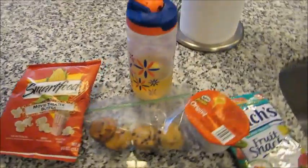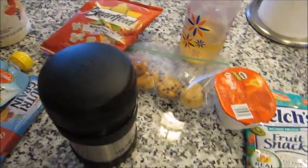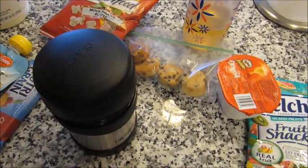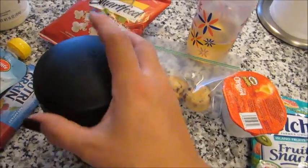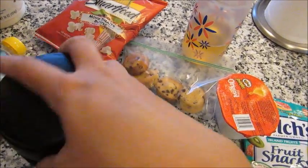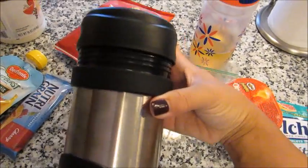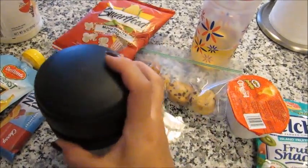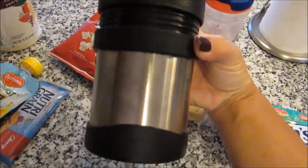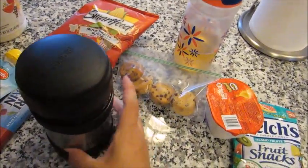So I'm going to pack this all up, and hopefully he will like the pasta. I'm pretty sure it will stay at least warm. It won't be piping hot, but it will at least stay warm. This thing's been working out really well. I've actually been able to give my husband a couple little leftovers in here. I forgot about this thing for a while, but it's worked out well. So this might be a great idea to get one maybe for your child or each of your kids.